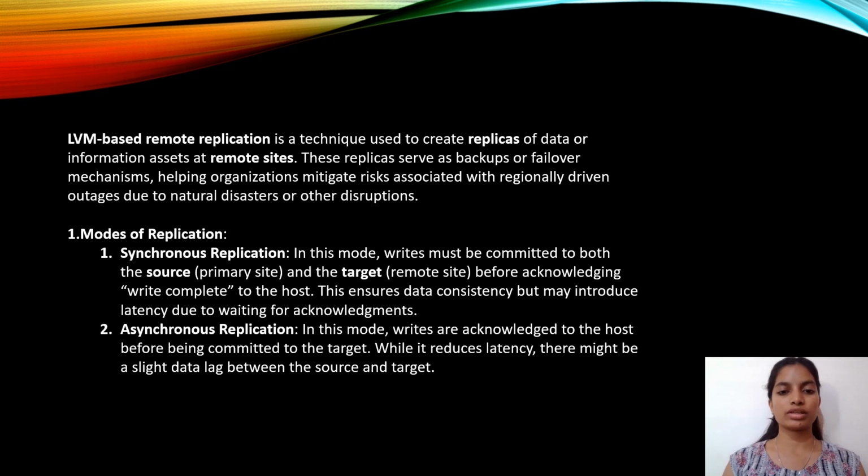Coming to synchronous replication, writes must be committed to both the source and the target. The source is the primary site and the target is the remote site, before acknowledging the write complete to the host. This ensures data consistency but may introduce latency due to waiting for acknowledgements. Asynchronous replication: in this mode, writes are acknowledged to the host before being committed to the target. While it reduces the latency, there might be a slight data lag between the source and the target.